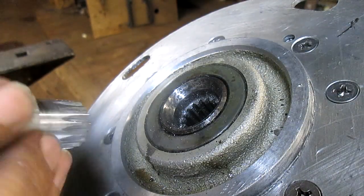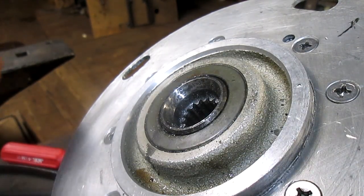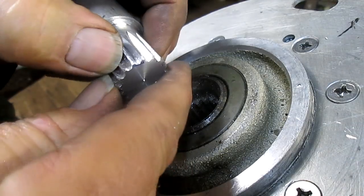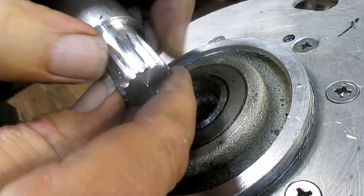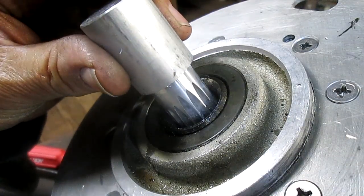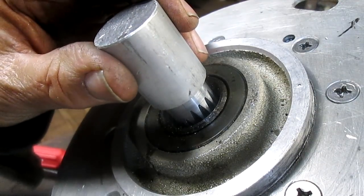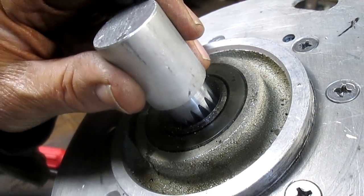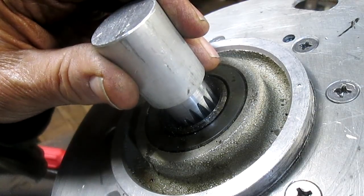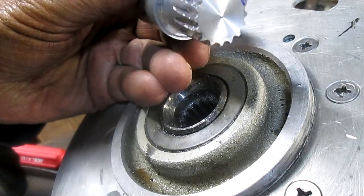Okay, let's give it a try here. And of course, I've already tried it and I know it works. So I'm pretty excited. This really only goes in that far, because I was like, why cut it all the way back? So we just got beyond center, and there it goes. It drops right in, just like it's supposed to. And hardly any movement, just enough for some grease, and I think we're set.